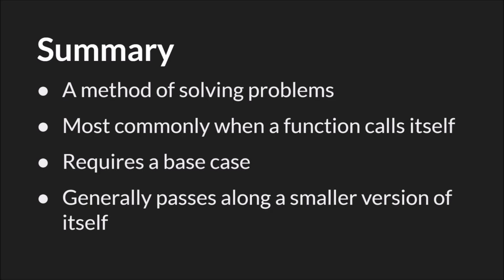In summary, recursion is a method of solving problems. Most commonly in computer programming, it is when a function calls itself. It requires a base case, so you don't have an endless loop. It requires something that stops the recursive function call. And then generally, it has some type of recursive function call, again, calling itself, but on a slightly smaller version of itself. And we'll go through some more examples and talk in greater depth about recursion in part 2.